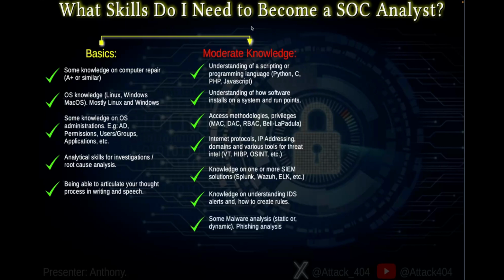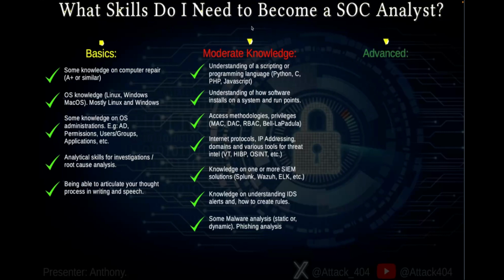And finally, understanding some basic form of malware analysis, either static or dynamic, and also phishing analysis, will help you along the way. Later on, we're going to be taking a look at doing phishing analysis and email analysis, so this will plug back into some of the knowledge that you would know. I'm mostly focusing on the moderate segment, because at some point you should have the basics already down, and you should be looking for more with the YouTube series that I'm coming out with.